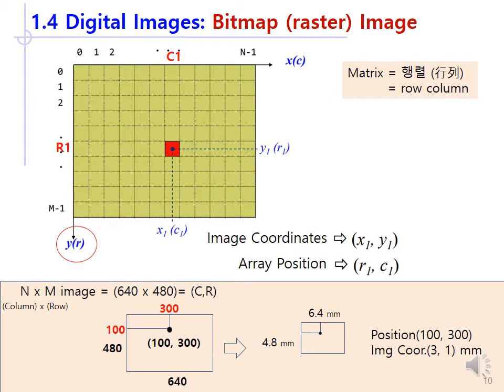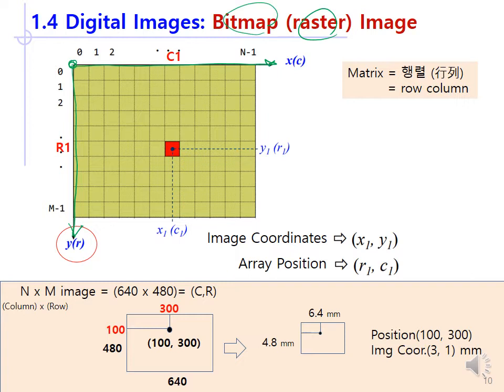The uncompressed image is called a bitmap image or a raster image. A raster image has an x-axis that starts from the top left corner of the image and goes to the right. And the y-axis has the same origin as the x-axis, then goes downward.